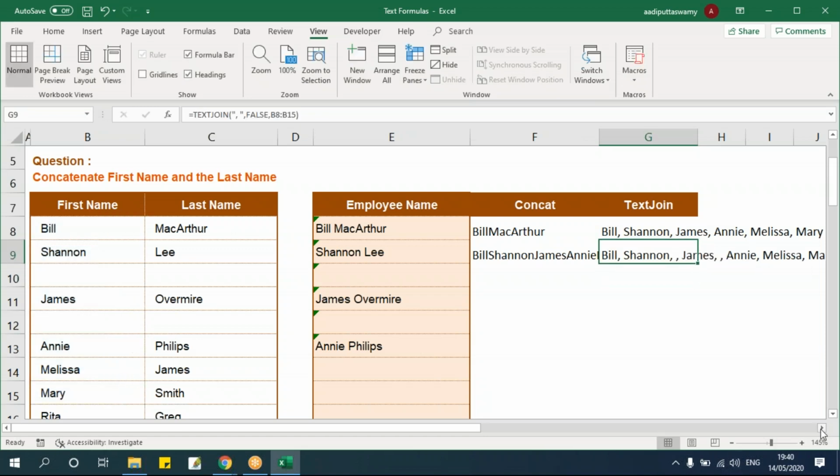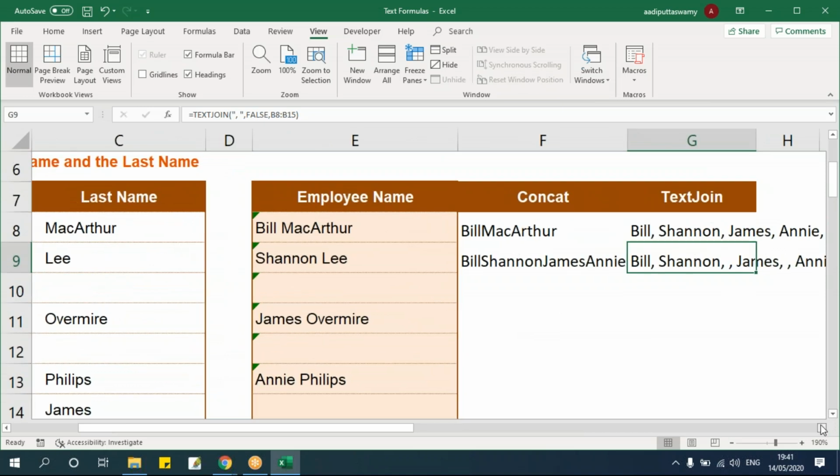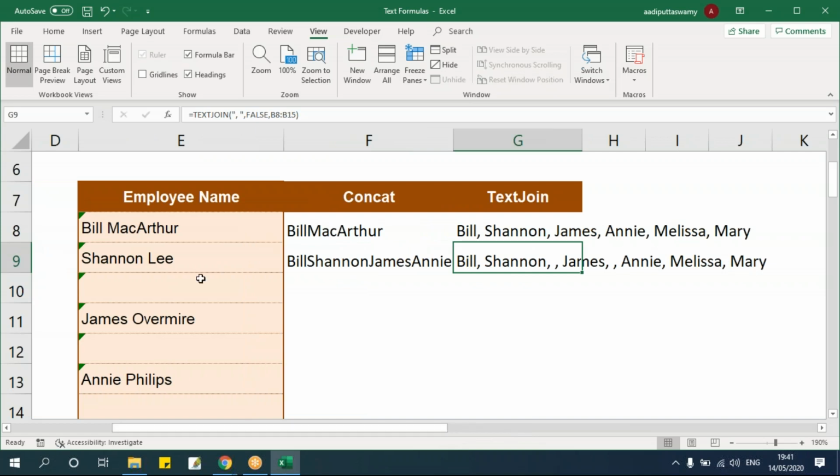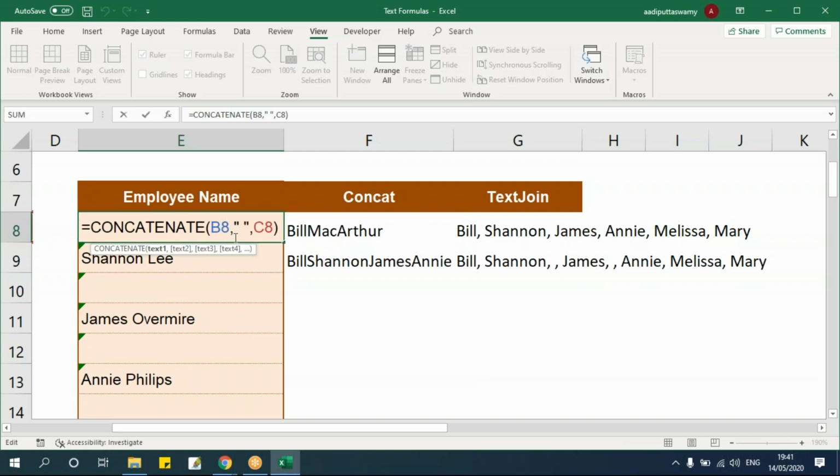Now I can see the difference between true and false. Now if you go here, let me zoom this and I'll show you. See, when I'm saying ignore the blanks, it will not consider that. But if I say include the blanks, then you can see this. See, there is a blank here. It says comma here. So like this, till our previous version, we had this concatenate. Now we have this concat and text join, which will help me in combining the text by just using it as a range, like what we have in sum, average, minimum. Similar to that, we can do this. Otherwise, we had to go here and keep saying concat and P8 comma this one, whatever.